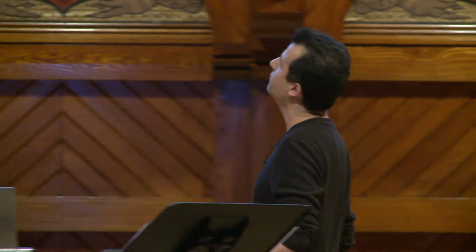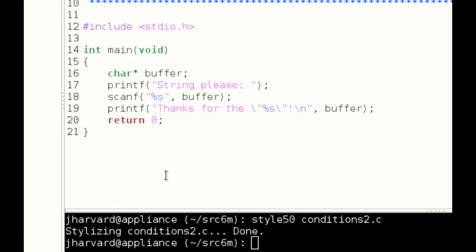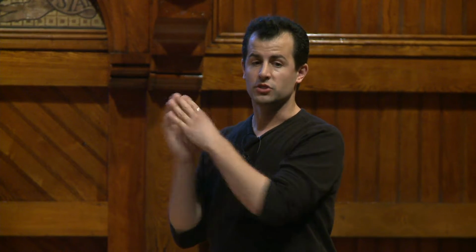Pointing to the first letter of a string, you are declaring a variable called buffer that will point to the first address of a string, or rather that will point more specifically to a char. So notice it's not actually pointing anywhere because there's no assignment operator. There's no equal sign. So all we're doing is allocating the variable called buffer. It happens to be 32 bits because it's a pointer. And the contents of buffer presumably eventually will contain an address of a char. But for now, what does buffer contain? Just some bogus, who knows, some garbage value, because we haven't explicitly initialized it, so we shouldn't assume anything.